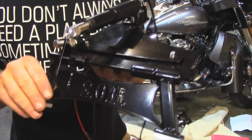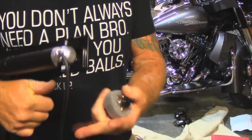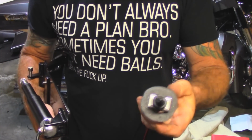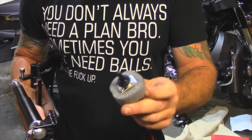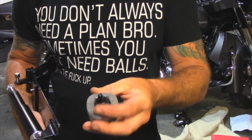And then once this is connected, then you'll have this. It'll go up and it'll go down. And then it's all pre-wired, like I said. Comes out of the actuator right here, guys. And then there is your switch. We're going to install that right next to the switch where our dump valve is for the air shock. So basically, we'll just reach in, put the center stand down, reach over here, and drop the bike.